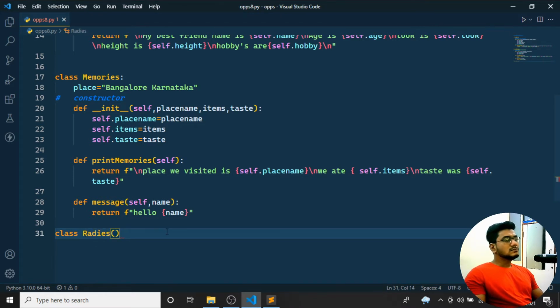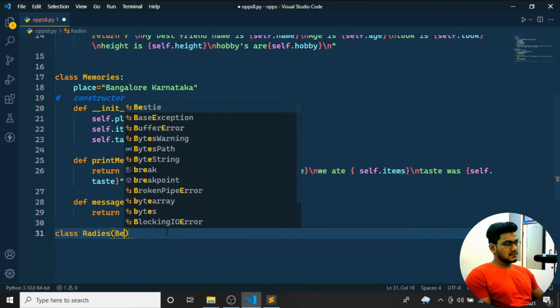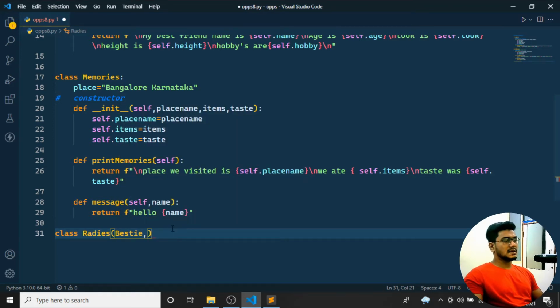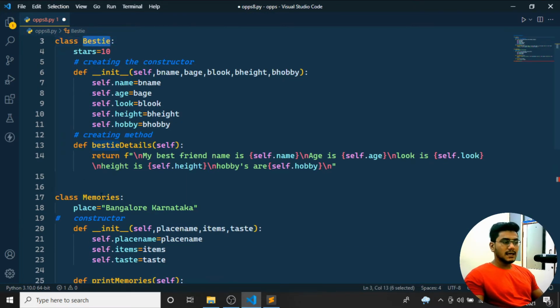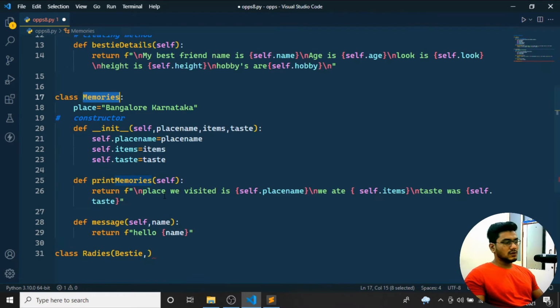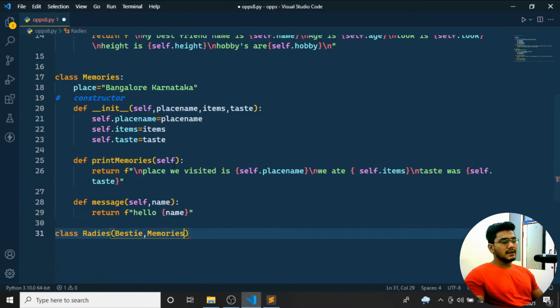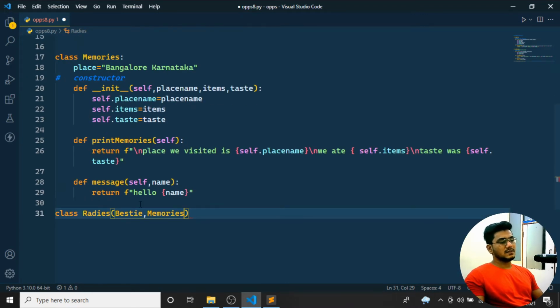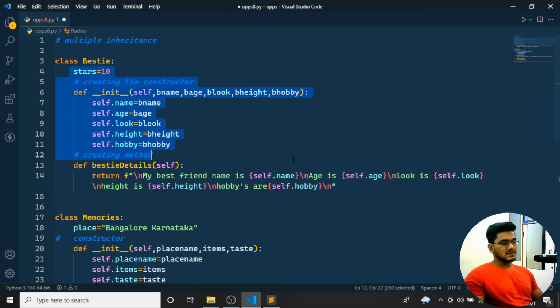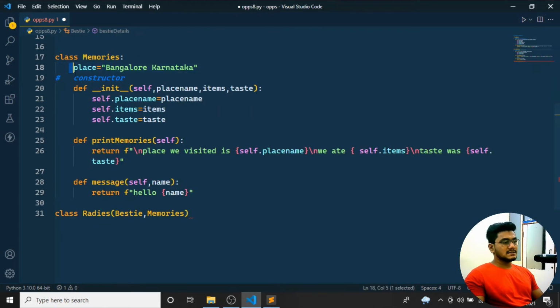So I went to the rides. Okay, so here two things I'll just pass. So here I am passing the first class as this particular class. Along with that, I'll pass the memories class. I'll pass the two classes here. So it is what? Multiple inheritance, we are inheriting the two properties from this particular class. The first class is the besties class. I am accessing all the properties. As same as the memories class, I am accessing the particular properties. Two things I am accessing. So I'll just create it here. So here, think like where we went. So we went to the two things.